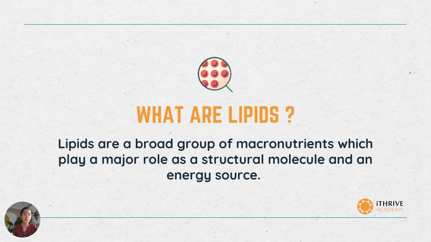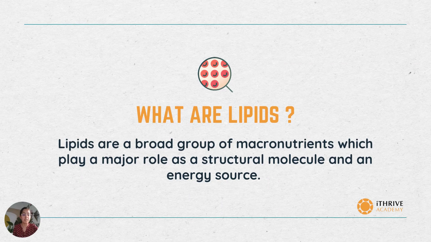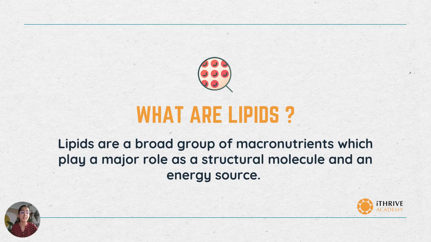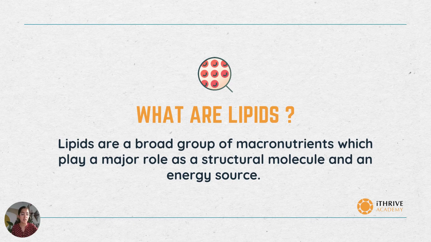Triglycerides are the major storage form of fats in the body and are further categorized into fats and oils. The main difference between lipids and fats is that lipids are a broad group of biomolecules, whereas fats are a type of lipid. Fat is the name given to a class of triglycerides that appear as solid or semi-solid at room temperature, whereas oils are triglycerides that appear as a liquid at room temperature. The other two types of lipids are phospholipids, which are the main components of cell membranes, and steroids, which are the class of lipids that include cholesterol — the major form of lipid found in our body.